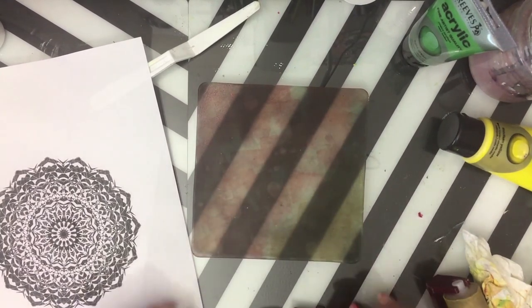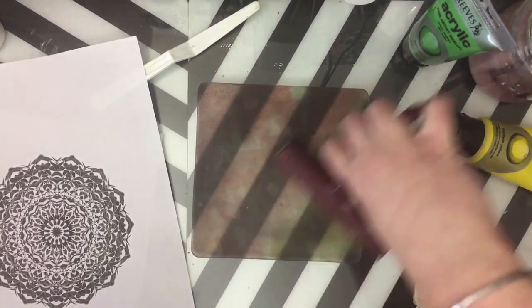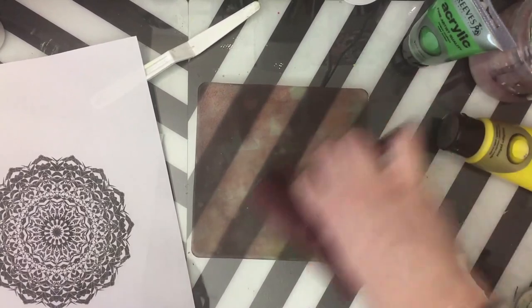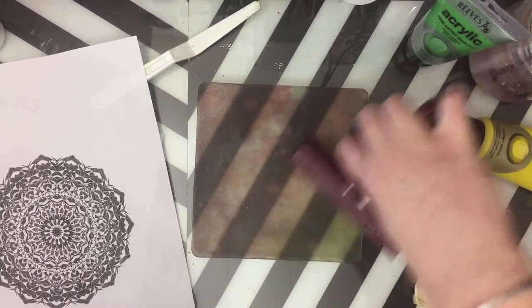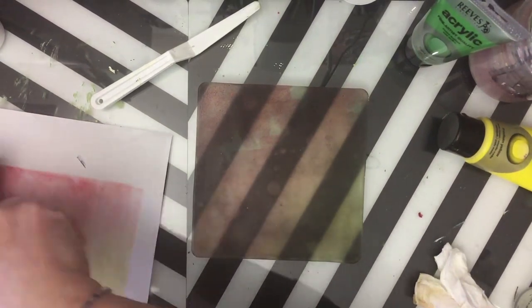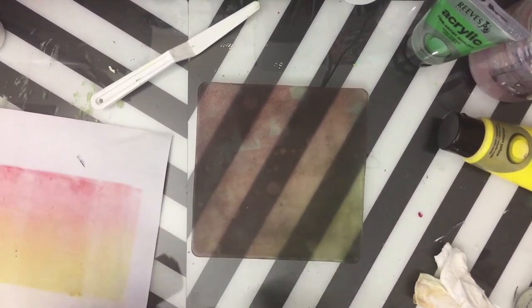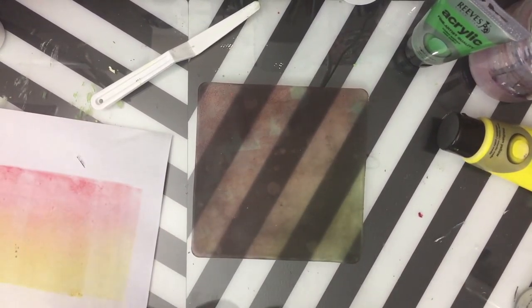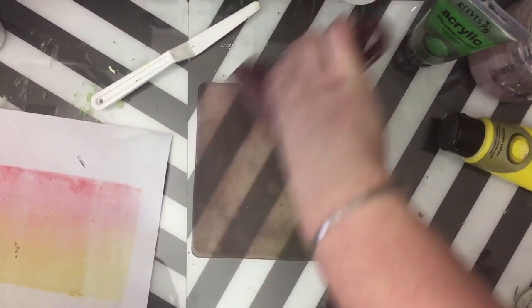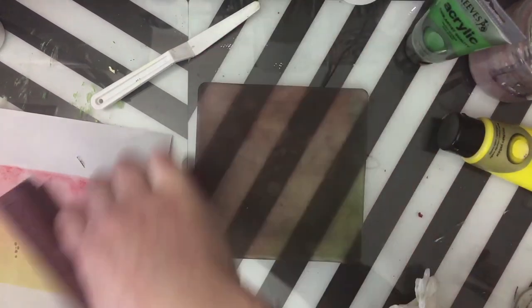Okay. And then you want to brayer it to smooth it out. You can keep your roll-off sheets as well. They're really cool for die cutting from. And I like to just pounce up and down and go in the direction in which I lay down my ink.